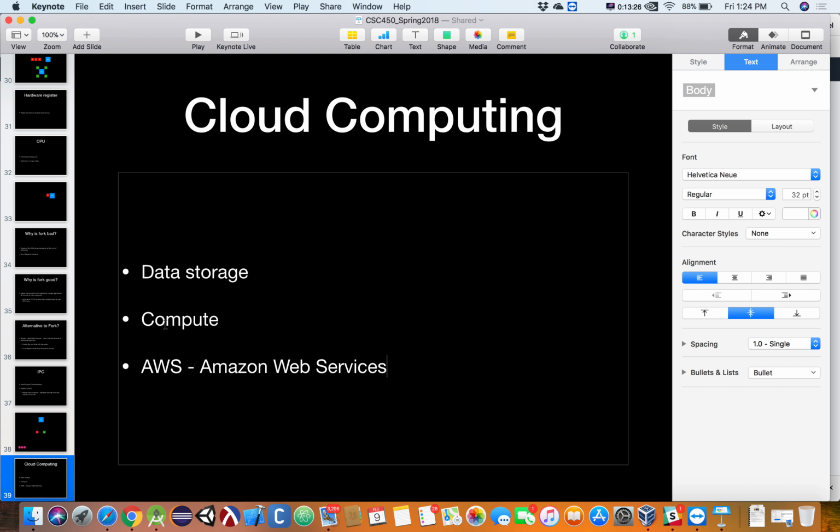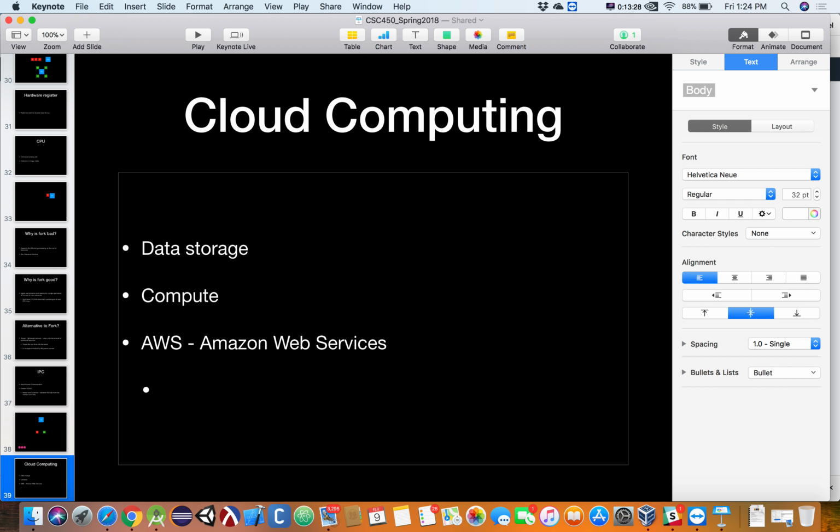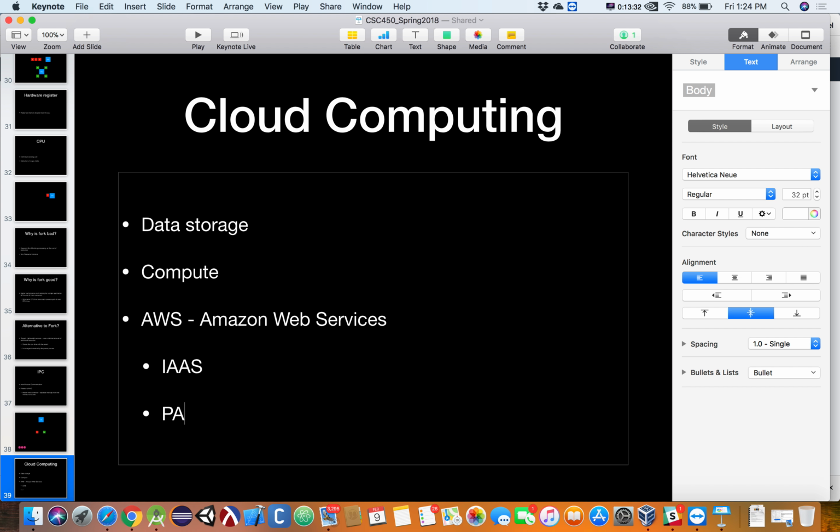Now, when we talk about cloud computing, we have two different kinds of cloud computing. We have IaaS and we have PaaS. How many of you have seen those acronyms before? This falls into that category of, you know, four letters that we've seen next to each other but probably didn't have a clue what they meant. Anybody seen these before? All right. Do we know the difference? Anybody know anything about them?